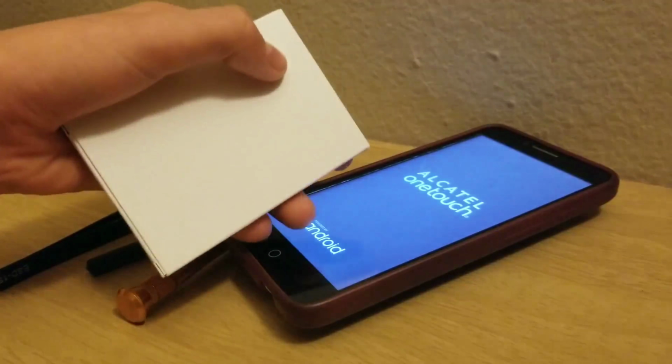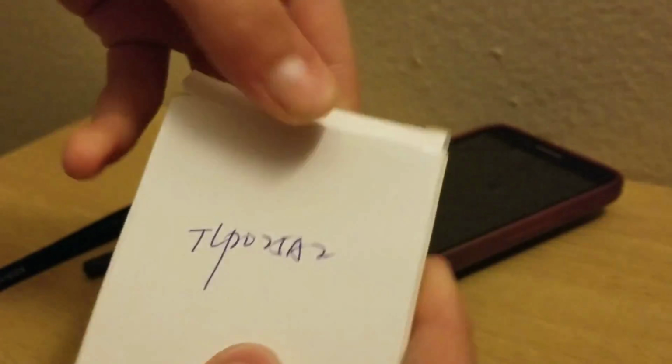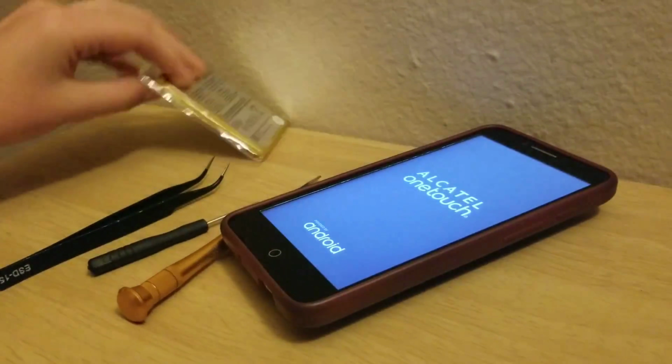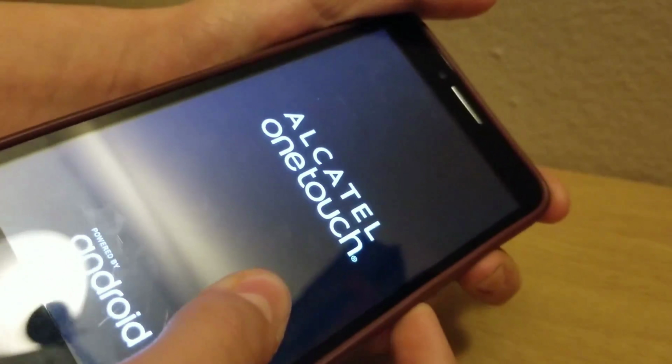So basically, here's the new battery. It came in this package, haven't even opened it yet. So I guess I'll just remove this. Just take it out. It's in a little plastic seal. So this is the battery. Put that to the side. So we're going to start removing everything on this. Let me just turn this off real fast. Okay, so I've successfully turned it off.